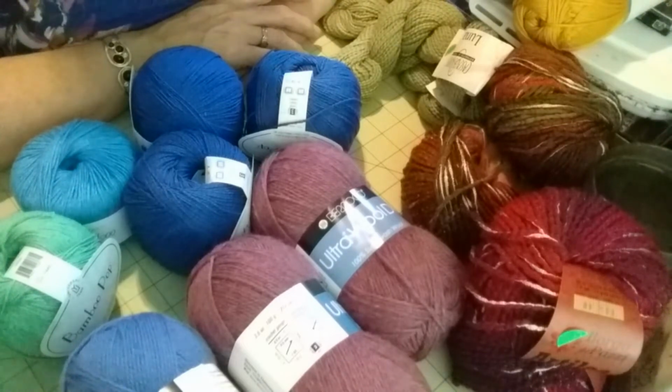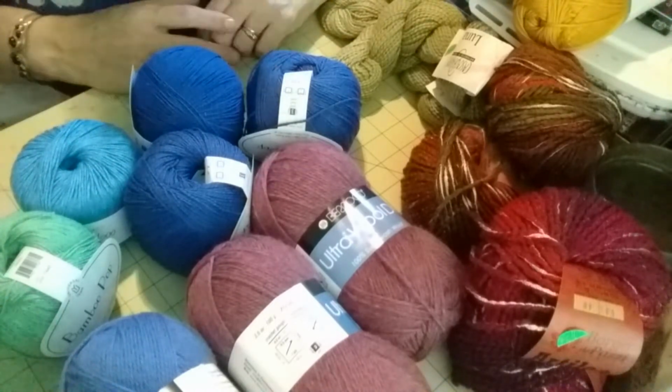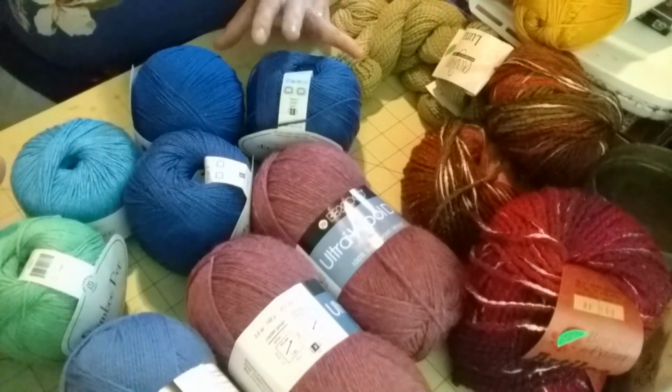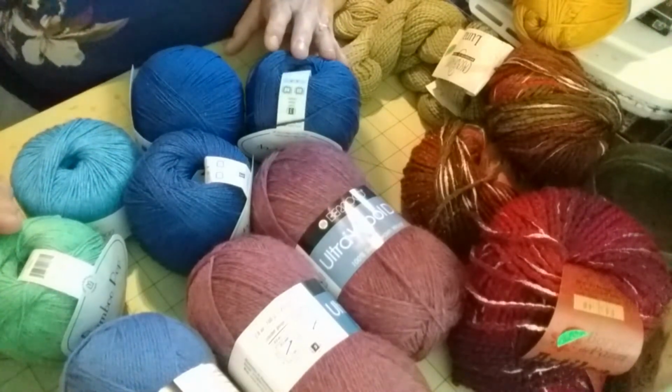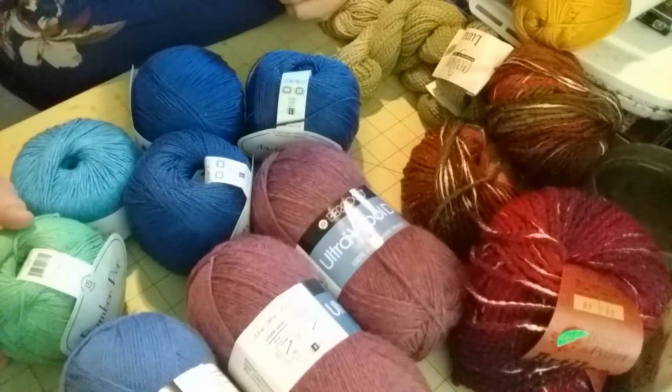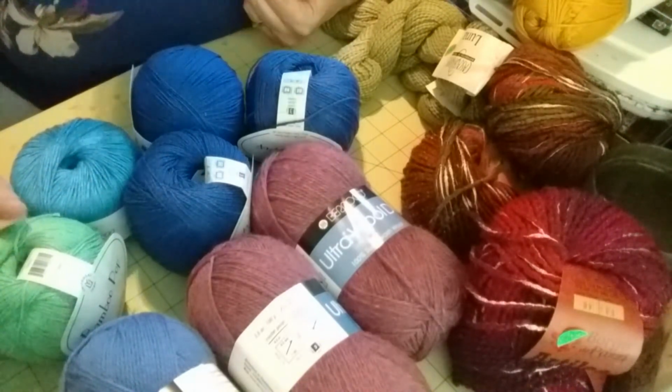And it was fun. It was fun. But I've always dreamed of having a beautiful yarn stash. And I have had some beautiful yarns, especially that were gifted to me. But these I'm really pleased with. However, like all yarn people, crazy, you heard of crazy cat people, crazy dog people. I'm a crazy yarn person.